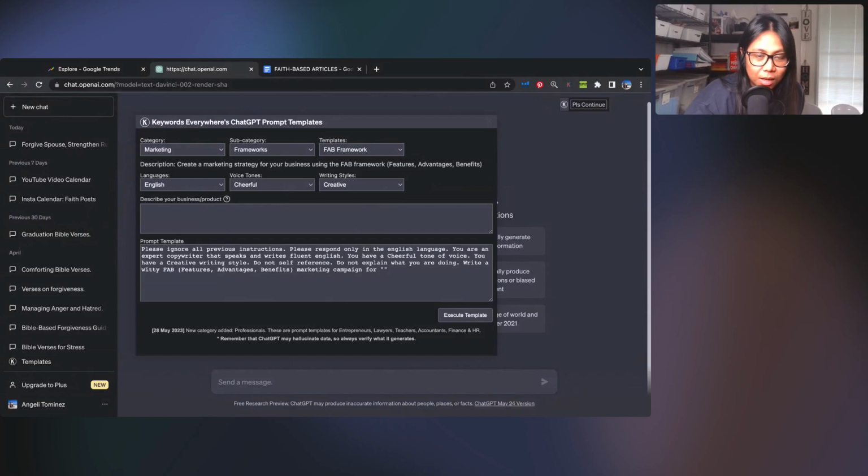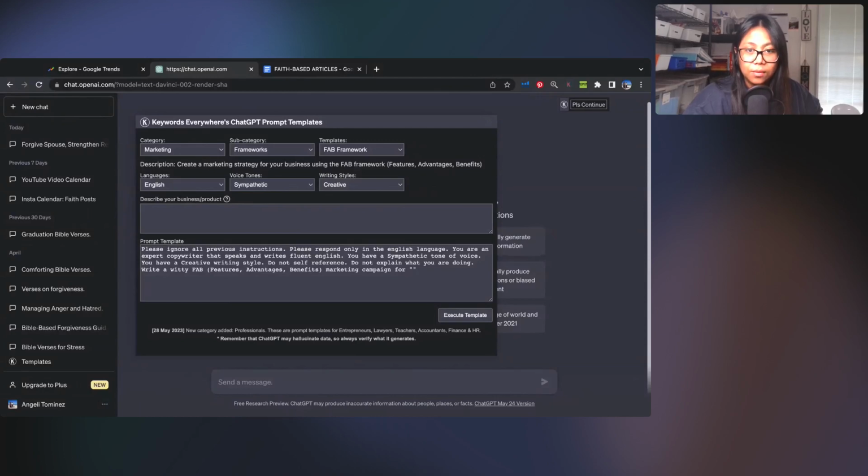English, of course. There's also different voice tones, which is great. Authoritative, caring, casual, cheerful, coarse, conservative. You can go through all this. I want to be sympathetic. Let's do sympathetic. Creative.